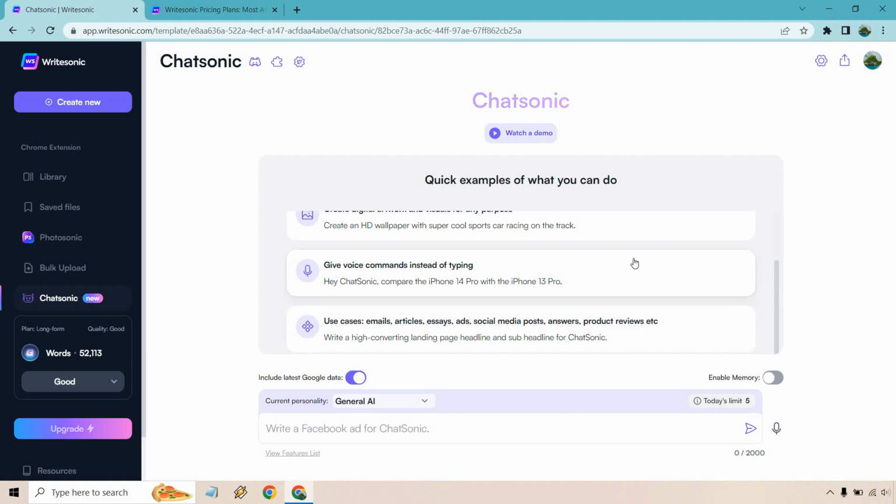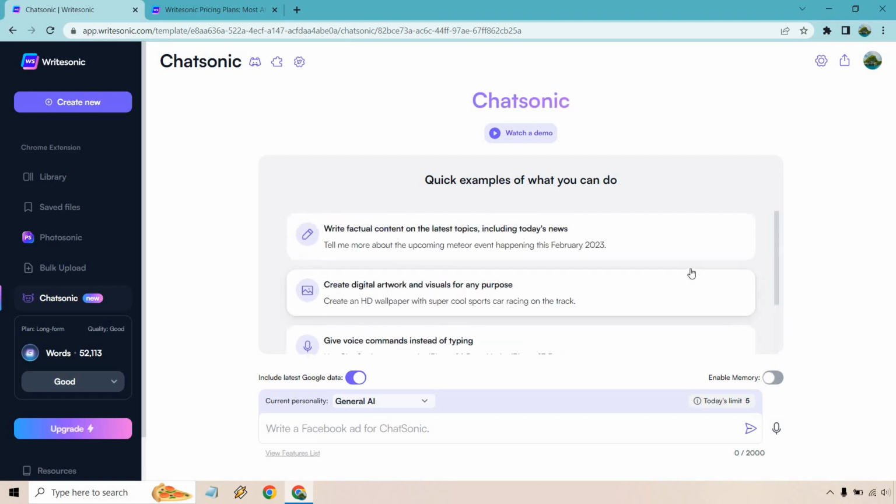There is also going to be the ability to give voice commands instead of typing. All you would need to do is click here, and then of course you can start recording. I'm not going to do that considering I'm already using my mic and I'm recording at this certain time, but in case you don't feel like typing stuff in, you can use a voice command, which is a unique feature.